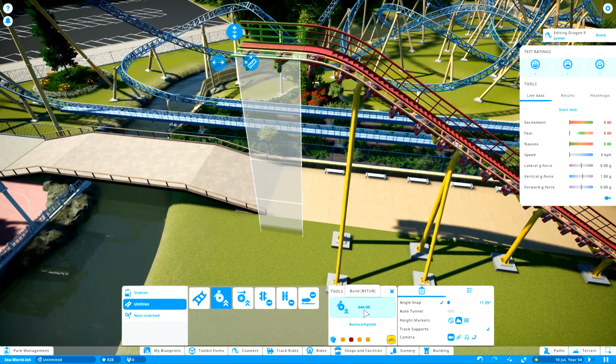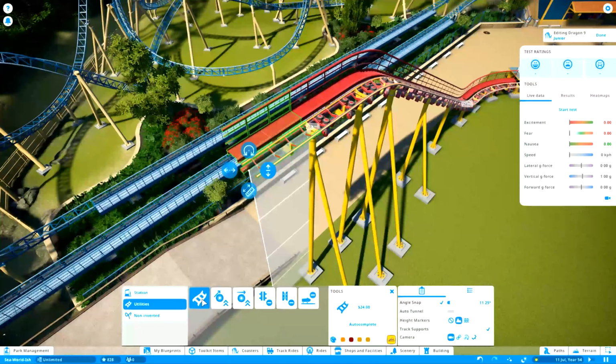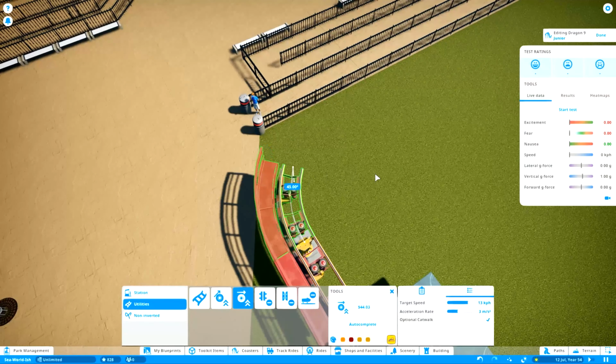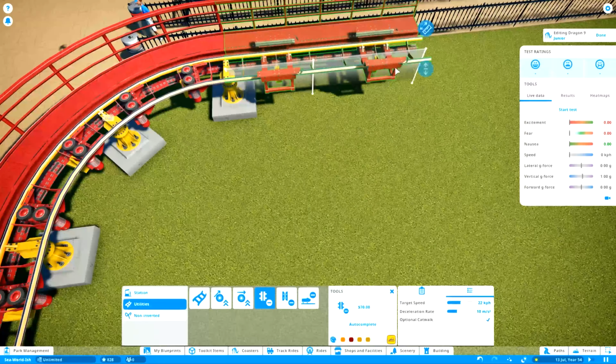I start by placing the station so that it matches the surrounding queue and plaza, with room for both the entrance and the exit. I want both the lift hill and the brake run to align with the already existing build.